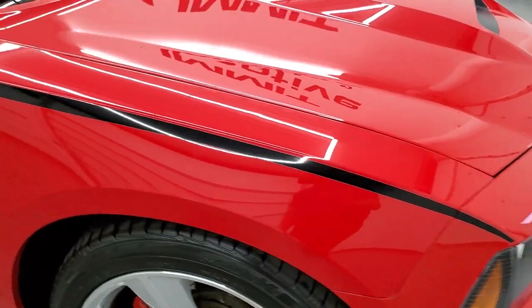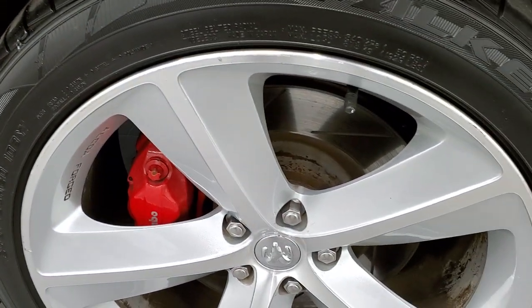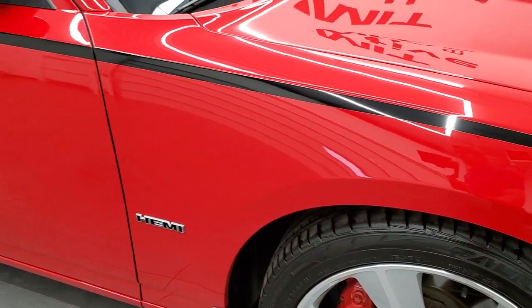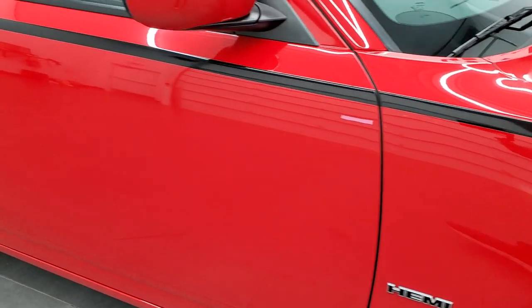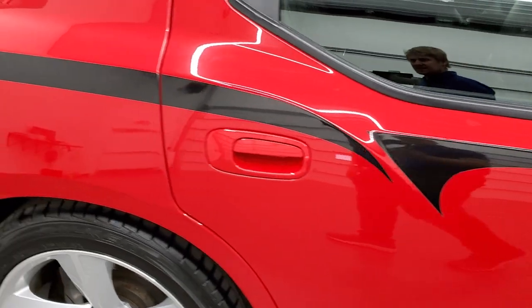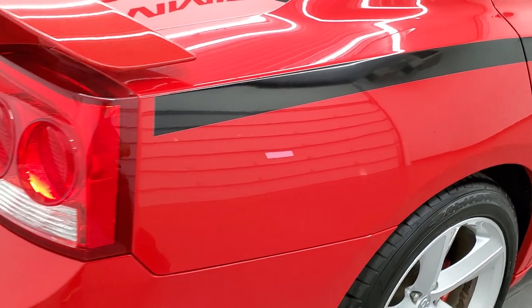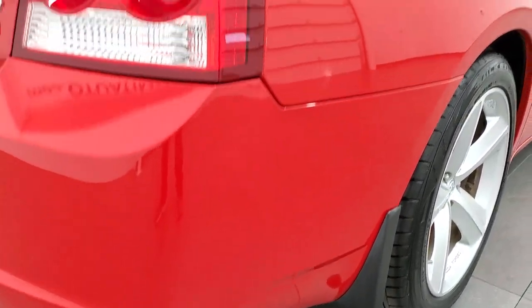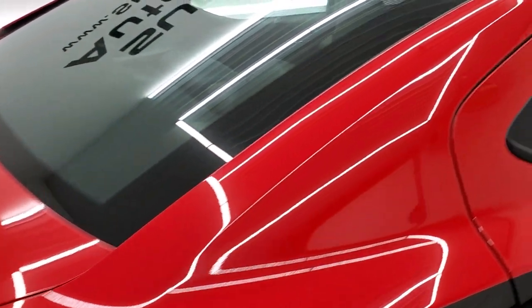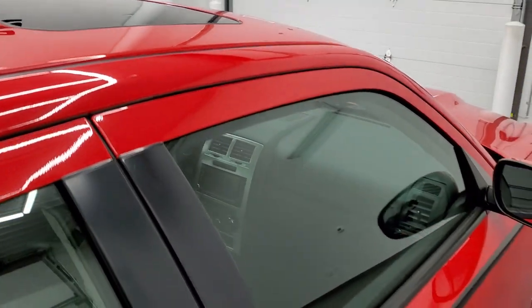Passenger side front fender in really nice condition as well, no major dents or dings. The passenger side rim has no major scuffs or scrapes. As you go down this side of the car, take note of how clean the body is, how reflective and mirror-like that paint is. We take these HD videos so if you are far away and just cannot make the trip down, you can see the car, hear the car, and have confidence in the vehicle before you even get here — so there are absolutely no surprises and you can make a smart buying decision from the comfort of your own home.